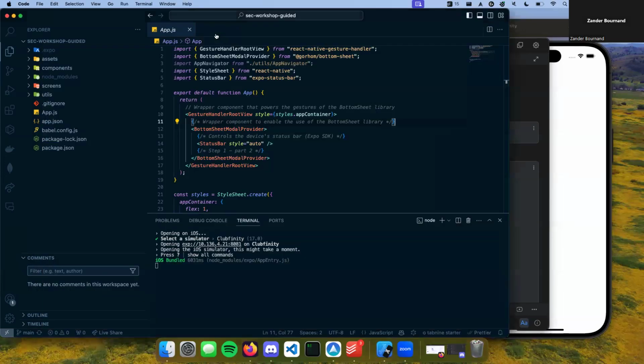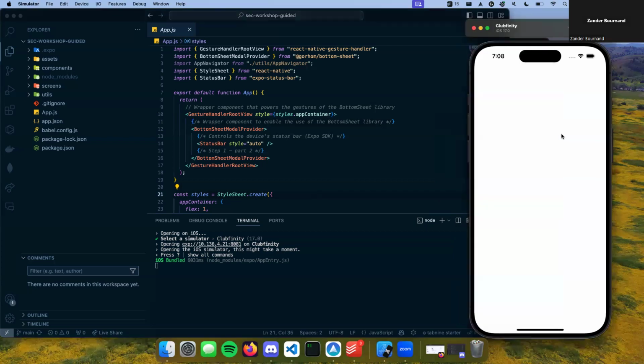The first thing you want to do is see that this app is our main entry point. And we have a few wrapping components. We have this gesture root view, this bottom sheet provider. You can read the comments in your own time if you want to learn about this. This is used for this modal component, which we've implemented. Don't really worry about it too much. Just know that right now I basically have nothing. We have this status bar component, which displays the status bar depending on your OS. In this case, it's just the time and the Wi-Fi and the battery, all that stuff. But we have nothing else in the app.